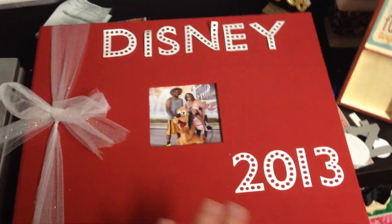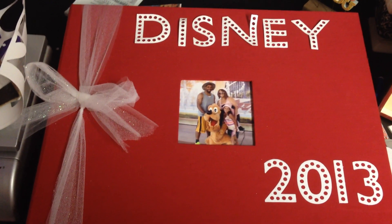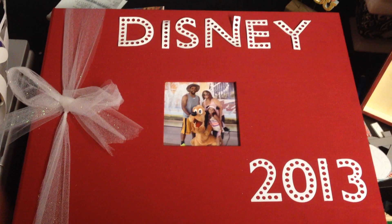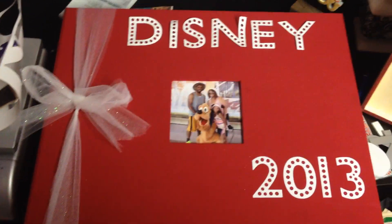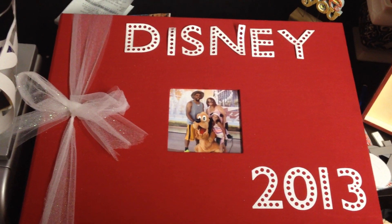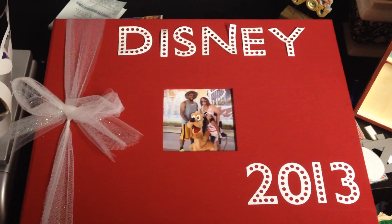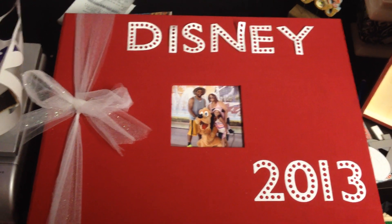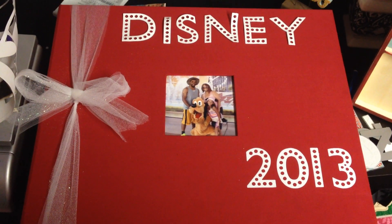I have this red album that I planned on using for my Disney album, and I'm almost getting it done. I'm dying to do a walkthrough and share with you guys — as you can see the year, so I'm a little behind. I never used to be so behind, but now I've got another little one. With working, the baby being so little, and Maya in school, there's limited time. I got a lot done at my last crop.